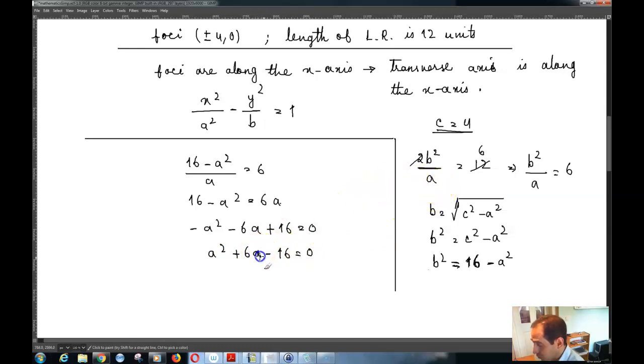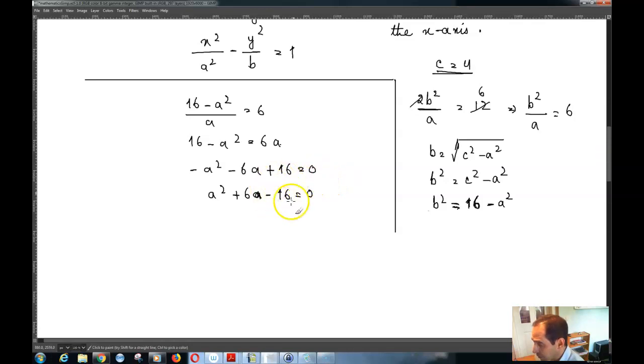Now to factorize this equation, since over here this constant is 16, and 16 is the same thing as 2 times 8, 8 times negative 2 is equal to negative 16, and 8 minus 2 is equal to 6. So I can use these two numbers to factorize this equation. I can write a squared minus 2a plus 8a minus 16 is equal to 0. I write these two numbers to rewrite this term as 8a minus 2a, which is equal to 6a, and I have not changed anything else in the equation.